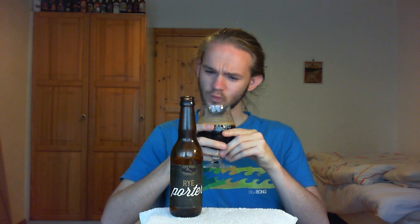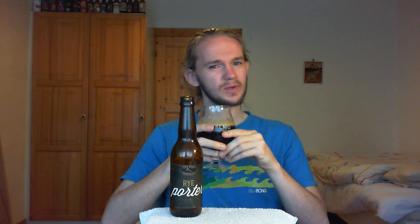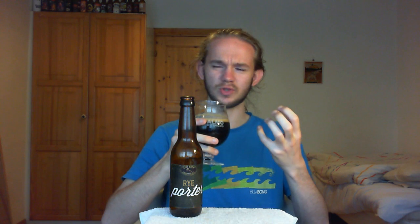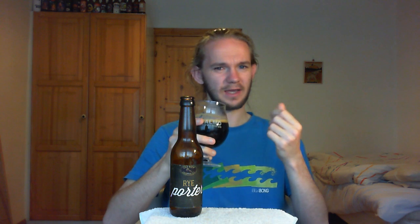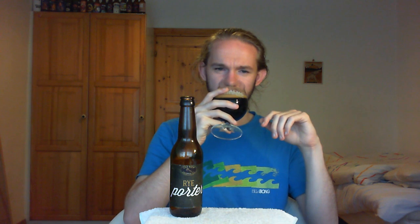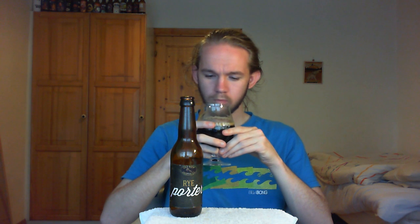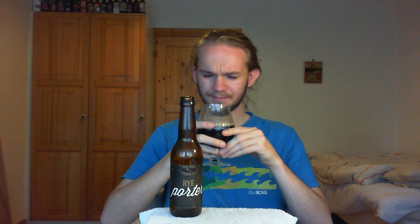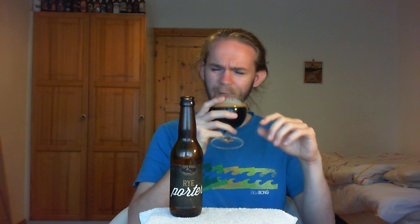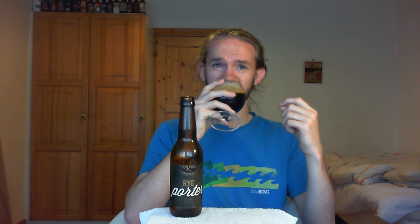That's nice. You get more of the black malts and the kind of coffee-ish flavours coming out in that. That's the first thing you're going to notice. The aroma is a bit more sweet, but it's definitely got a bit more of that black malt and kind of bitterness to the malt base on the first taste. But as I always say, swish it around your palate and let your whole mouth adjust to this one before you start dissecting the flavour too much. But yeah, that's nice. It certainly covers the alcohol well as well. It's a 7.8%, a little bit heavier than a normal porter, but it works out really nicely.